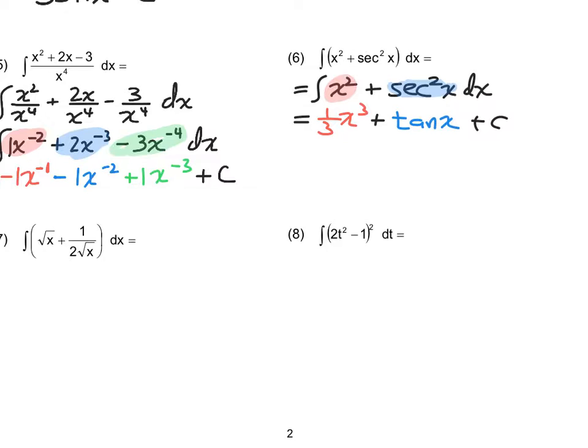Also, just keep in mind that everything that we're going to learn, you already know how to do. It's kind of weird to think about this. When we're taking derivatives and antiderivatives, you already know how to do everything that we're going to be covering. It's just a question of how we're applying that knowledge. Like in this case here, number 7, radical x plus 1 over 2 radical x.